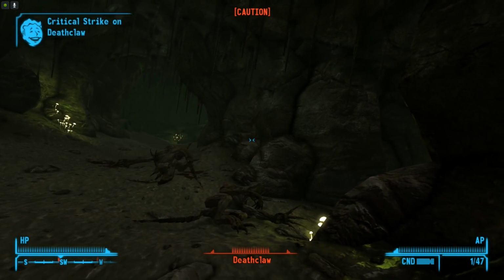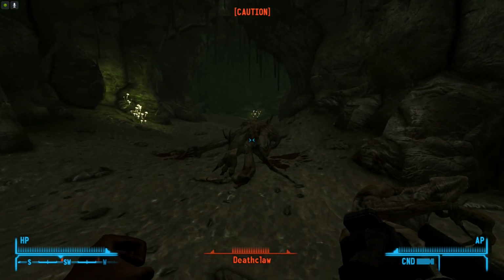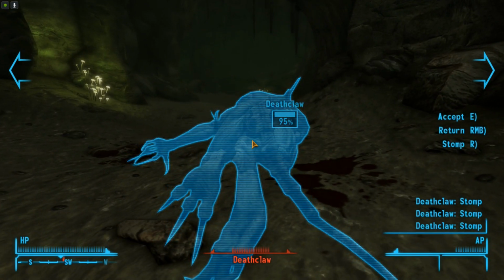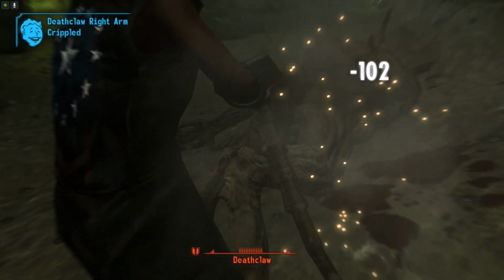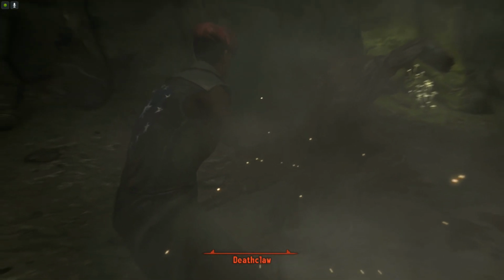Get him nice and down with that. Bring out Ballistic Fists again. Not that one. I've got so many hotkeys at the moment. And now we can stomp on his ass. 102 damage, and despite him getting up, all of these next attacks will be guaranteed stomps as well.